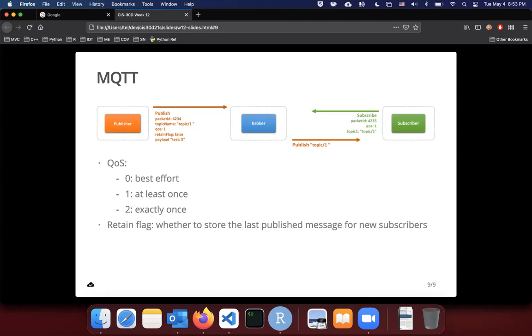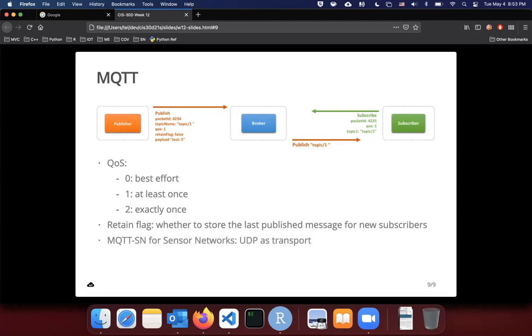The advantage of that is if a new subscriber comes in, they're going to get that very last message, the very latest message, right away. Even if the publisher goes away, for example, somehow went offline. So the subscriber is going to get at least the very last known value of, let's say, a temperature sensor. Okay. So there are situations where you might want to use that.